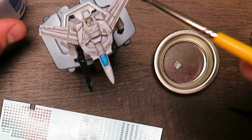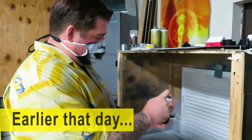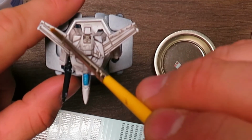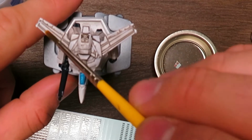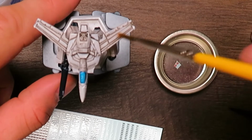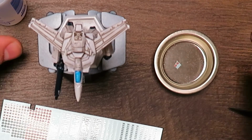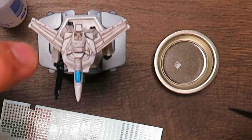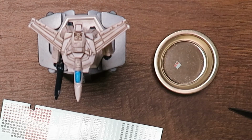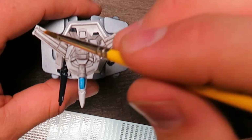And you'll know from the earlier part of my video, I gloss coated this fella. All right, so now we do the gloss coat. So you'll notice that the decal set kind of beads up a little bit, like a wax coat, and that's what it's supposed to do, because that means your gloss is doing what it's supposed to do. And this is just here to sit on the surface to soften that decal up and make it go into these curves a little bit better. So now that we've applied that, now we wait a little longer and then we test our decals.